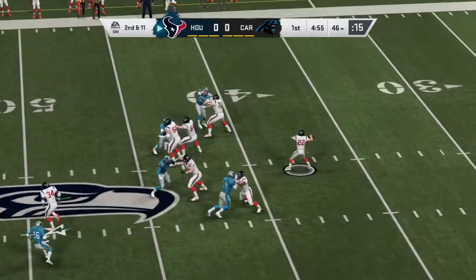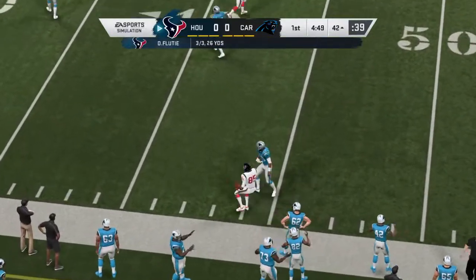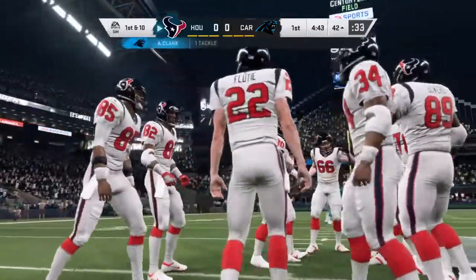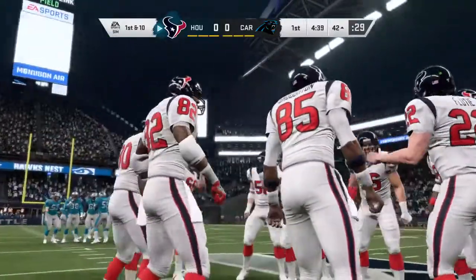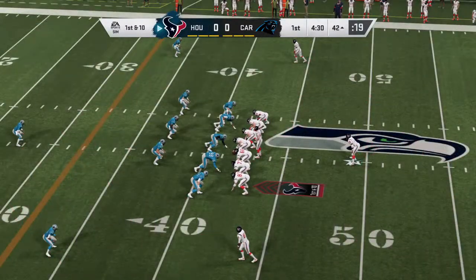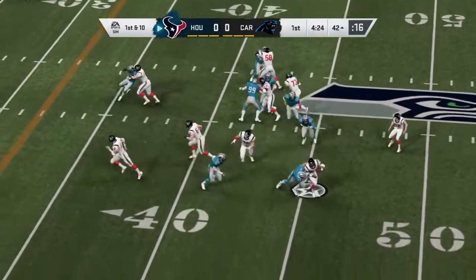Second and 11. Wide open receiver complete. And they're going to have another first down as the tackle's made at the Panthers' 42. Pretty solid start for the rookie here on this first drive, Charles. Able to have some confidence, stepping back into the pocket, move around a little bit, find open receivers, and deliver. That just means his confidence is going to continue to grow because he's getting more and more comfortable with each completed pass. Going to give this time to the tailback.